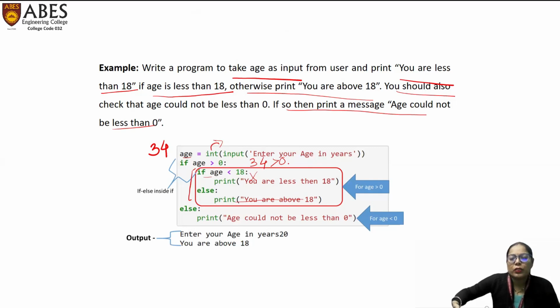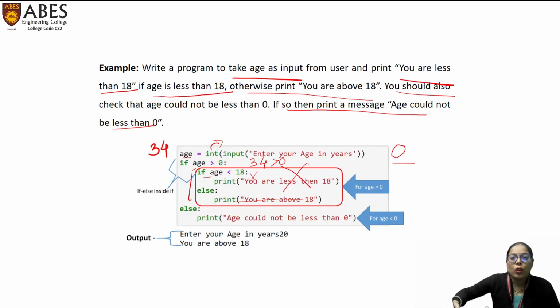Now let's take another situation where by mistake the user has put the value of age as 0. Now what will happen in this scenario? If age is greater than 0, this condition becomes false, so this part will not be executed because age is not greater than 0.